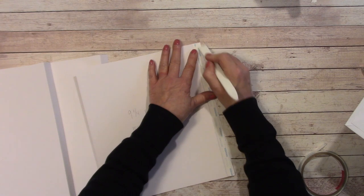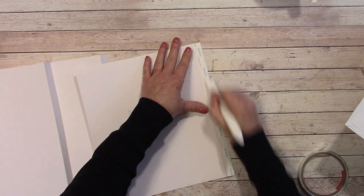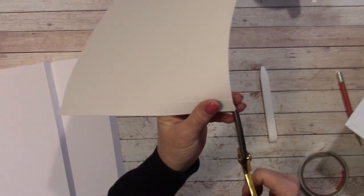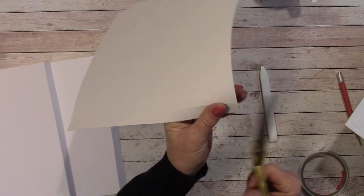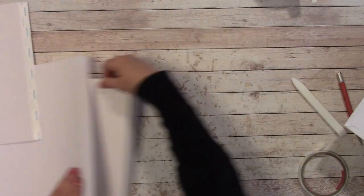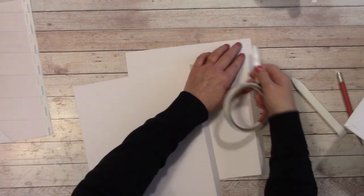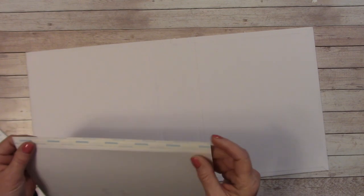Okay, let's grab our tool. We're going to burnish that down really good. And now we're going to inspect our piece. We're going to flip it over, and if you can see any score tape peeking over, you definitely want to get that up. I'm pretty good there. So there is my first one. And now all we have to do is get our score tape on these the same way. So let's do that.